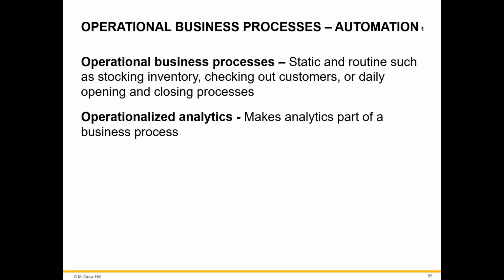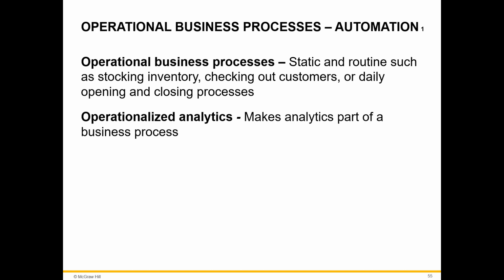Operational business processes are static and routine, such as stocking inventory, checking out customers, or daily opening and closing processes. Operationalized analytics makes analytics part of a business process. Businesses should monitor and improve their operational processes on a daily basis. Otherwise, they will lose the market to their competitors.